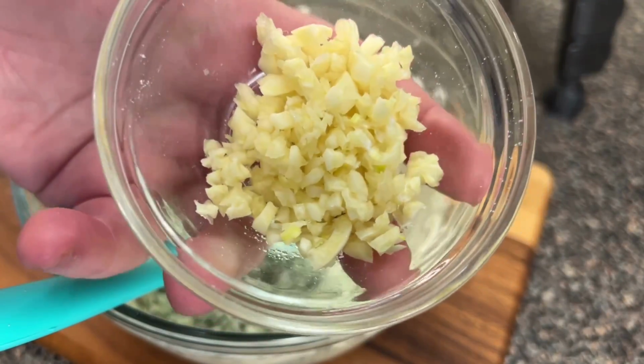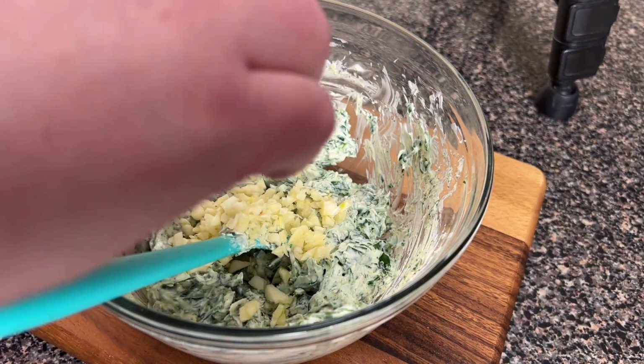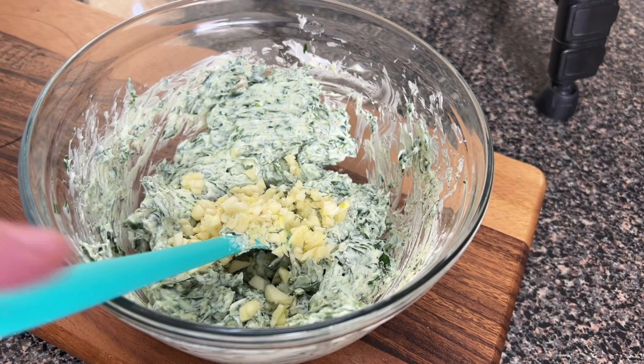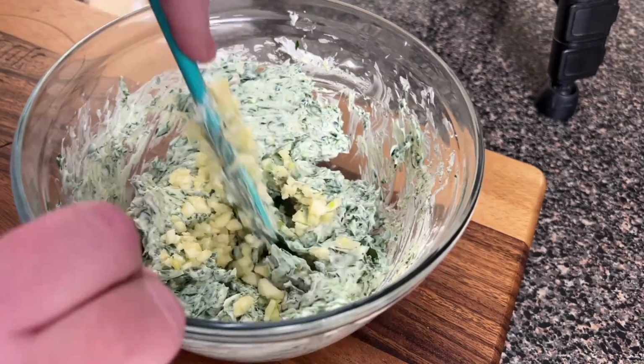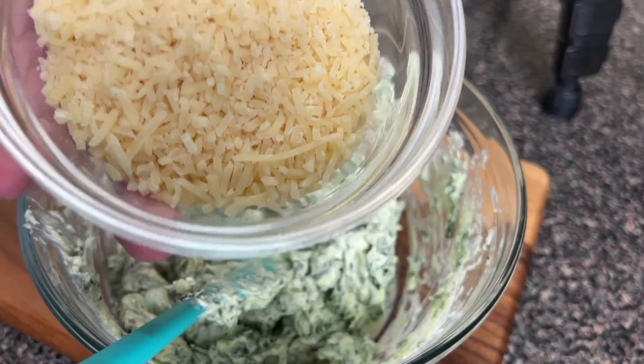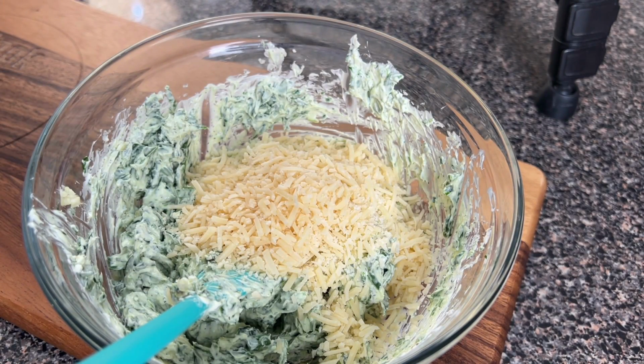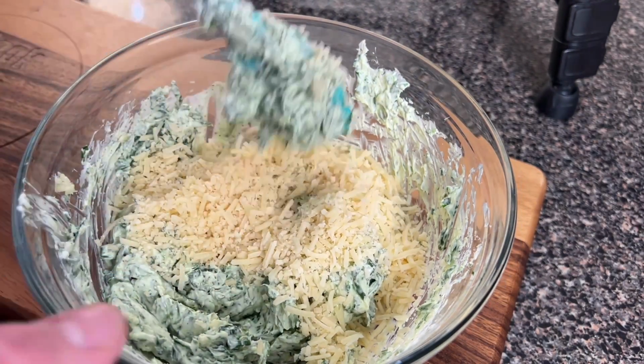Okay, here I have 5 cloves of minced garlic. We're going to add that in, and we're going to mix that until it's well combined. Okay, now for our very last ingredient to this filling, we're going to add in some Parmesan cheese. This is about a half a cup of Parmesan cheese.